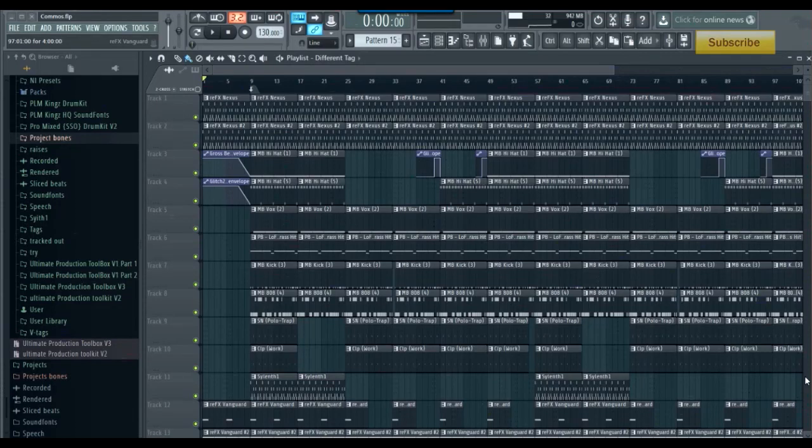Today we're going to be going over basic automation and also how to track out files, because I've been getting a lot of questions on how to get the automation to activate when it's supposed to and stop when it's supposed to, and also how to track out files. So in this video I'm going to show you how to do both, because they're very simple, very easy, and it takes no time at all. So let's get into it.